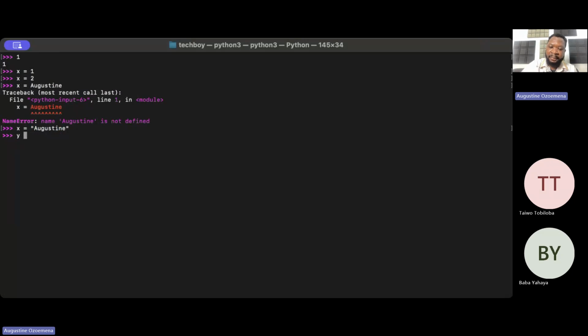I can say Y equals Frank, right? Now we have 2 locations on our computer. We have 2 different locations on our computer that we have manipulated.